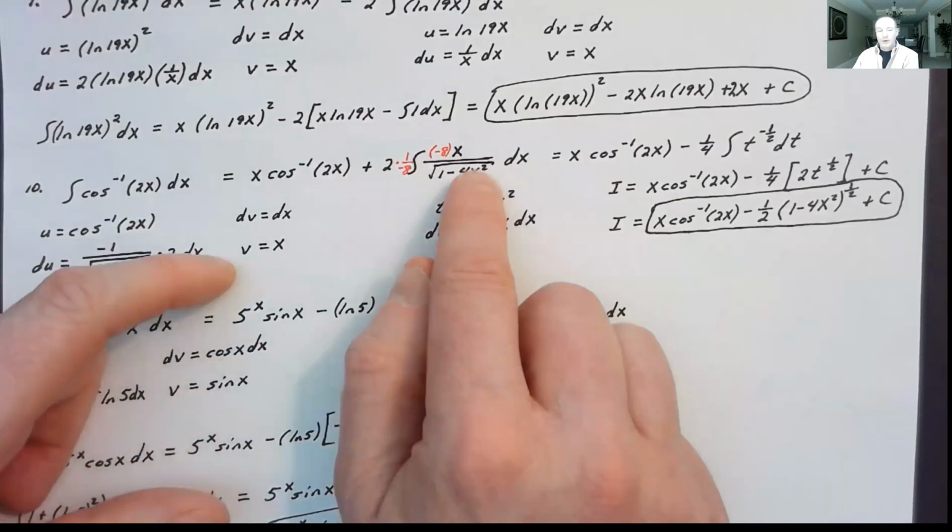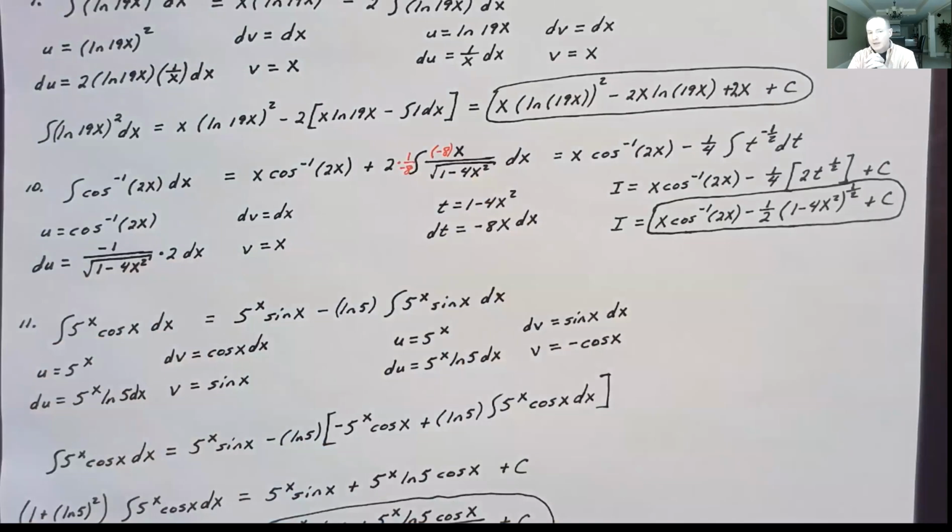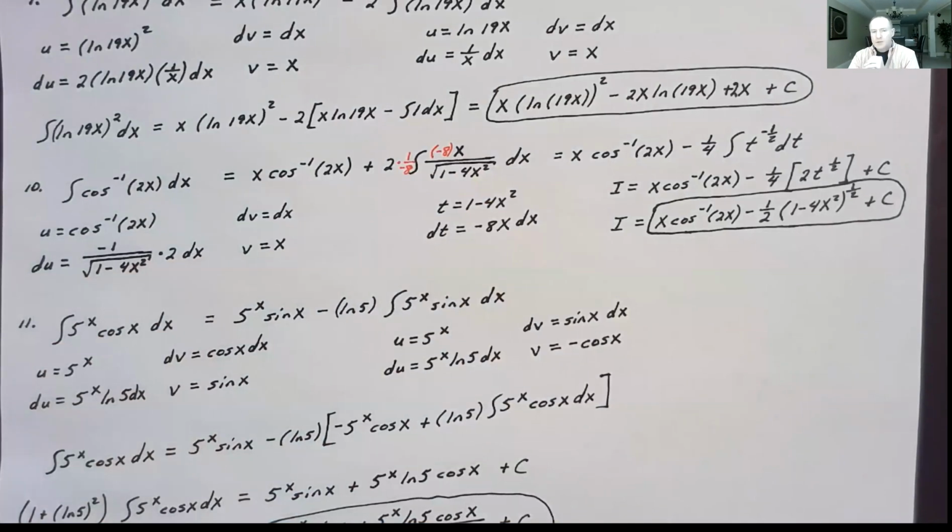Now, at this part of the problem, as soon as I saw the fraction in there, I was pretty certain integration by parts was not going to be helpful anymore. So instead, I'd rather use substitution because that's also not something I can go ahead and integrate with simple techniques. So substitution, you can say, well, normally you let whatever's inside of a group to a power be the substitution variable. I've already assigned u earlier in the problem, so I'm going to use a t substitution. And I'll set t equal to what's inside the square root, the 1 minus 4x squared here.